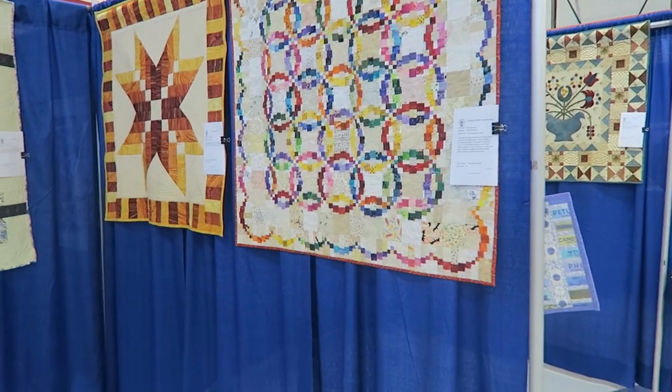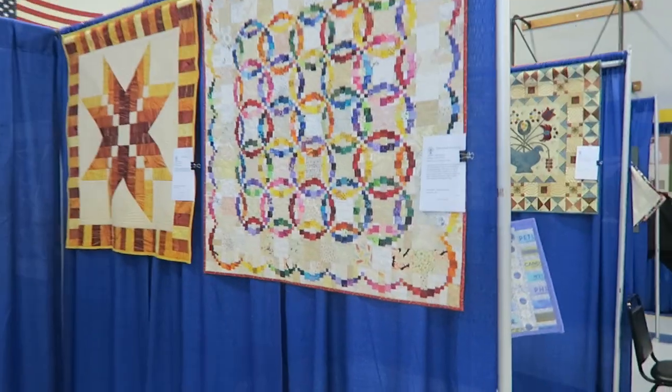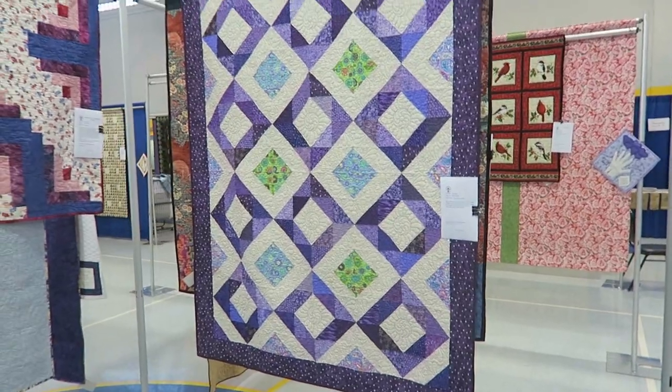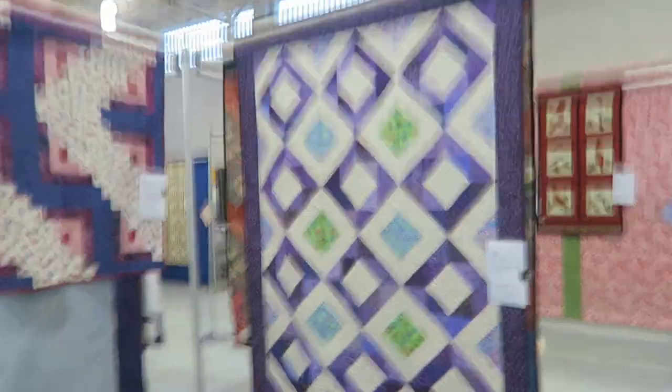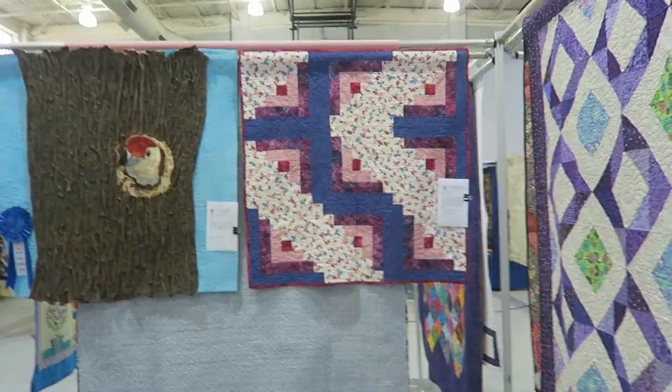And this is my quilt made from Judy Martin's pattern - it was actually in the July 2015 issue of American Quilter. Over here we have a nice purple quilt with some accents in greens, really pretty. This fly is just following me around - either that or there are ten of them in here.